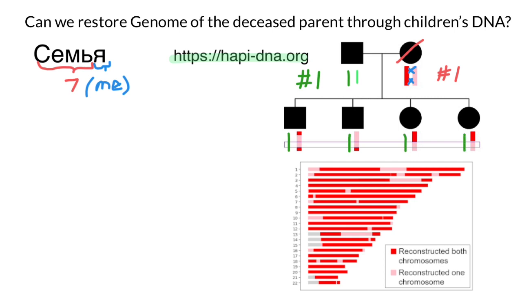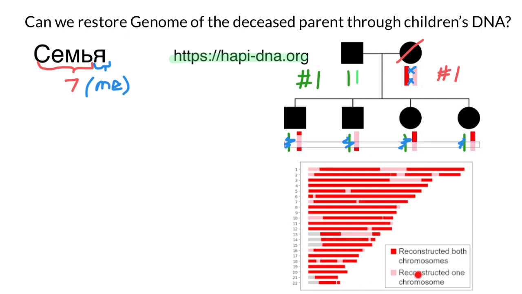I'm not showing recombination here in order to save time, but you should understand that recombination should happen between these 2 chromosomes, and all these green chromosomes are also going to be a result of recombination. But because the father's genome is sequenced, we know his genome, we can for sure say which chromosome from each pair of chromosomes came from the father's side. So we can exclude his chromosome in each pair from our genome restoration efforts.